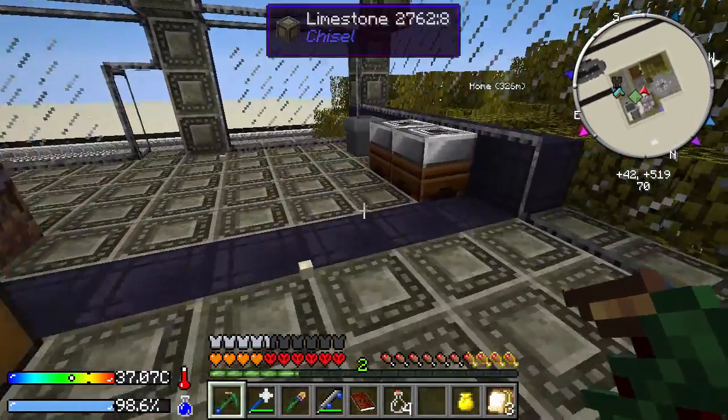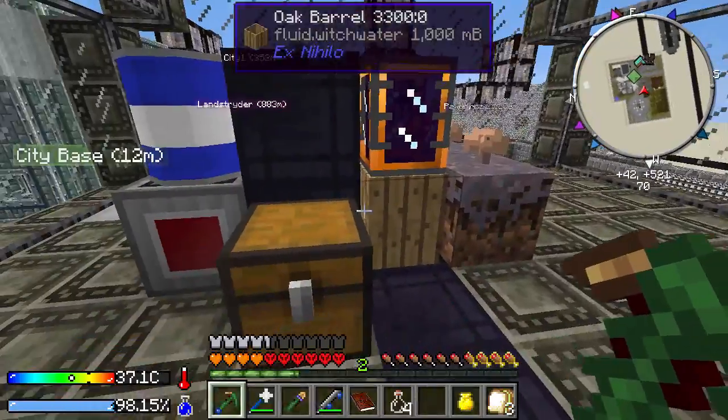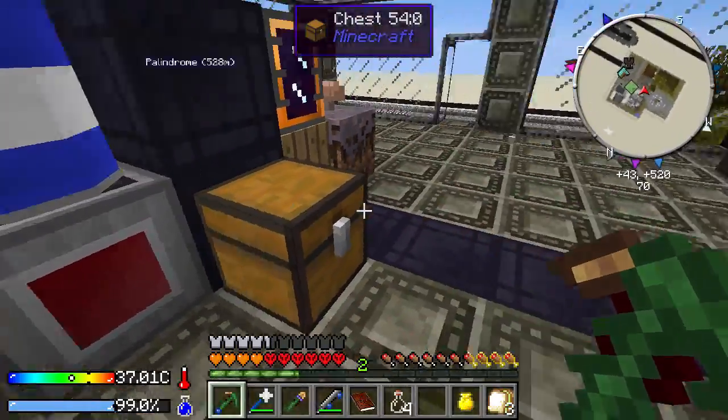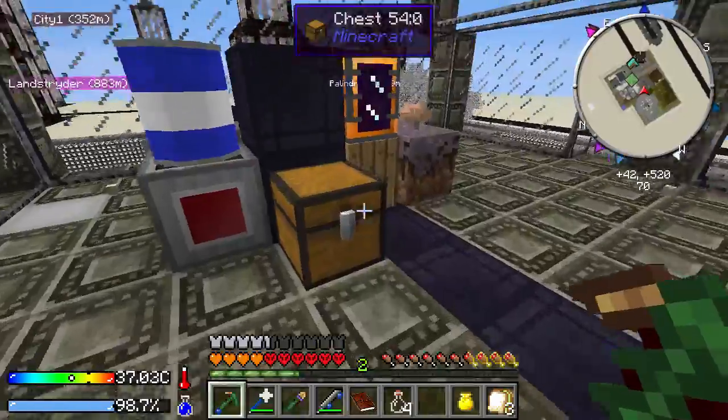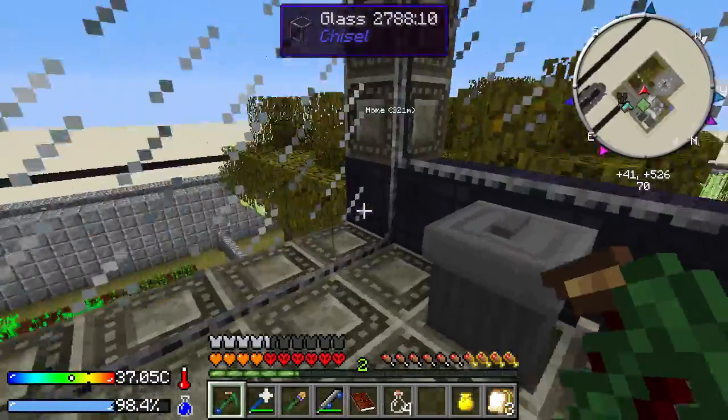Here we go. So the Steve's Factory Manager is still the same thing from my Witchwater setup and Soul Sand setup. I've just moved the cable all the way over there to touch this guy, and then all the way down there. That was a lot of cable. I've got a trash can.